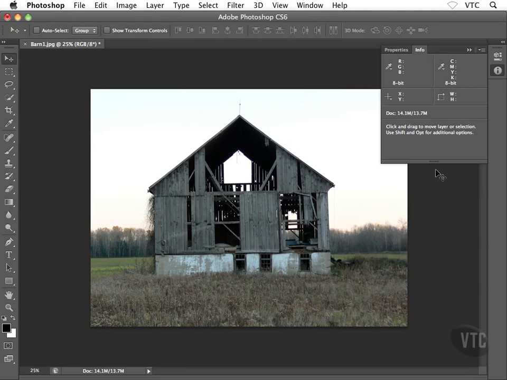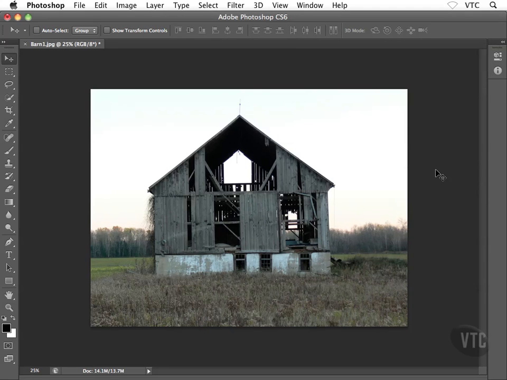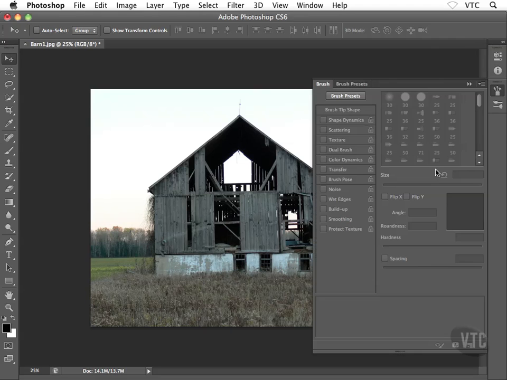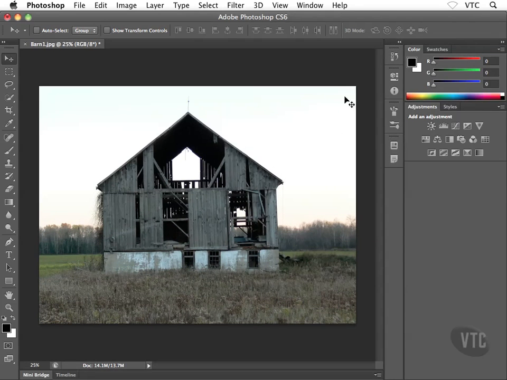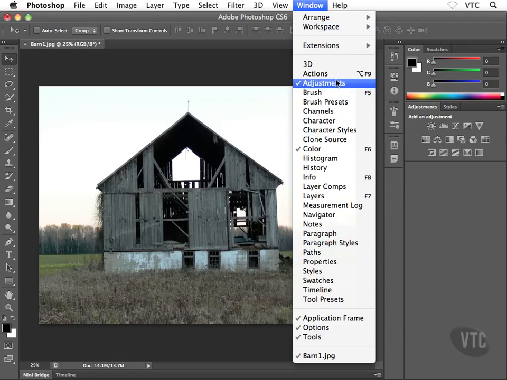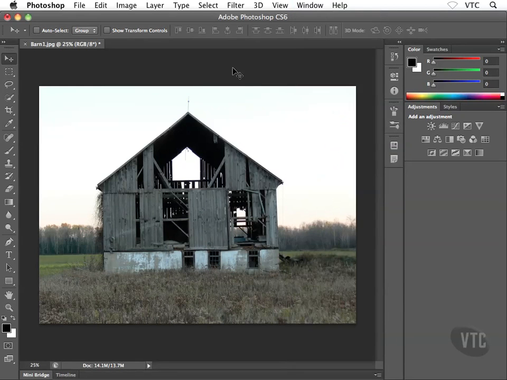Try hitting F8. That'll give us our info panel, a very handy panel, by the way. And again, that's just a toggle. Or let's try F5 on our keyboard. That's our brushes. Once again, I don't know them all, but I know the ones that I use all the time. And if I head to the window menu, we can even start to get a sense of some of these shortcuts. There's F5 for brushes, F6 for colors, F8, and so on. You'll notice that not all panels have a keystroke shortcut, but many of them do. So there you go, just some neat extra productivity techniques that you may want to make use of inside Photoshop.